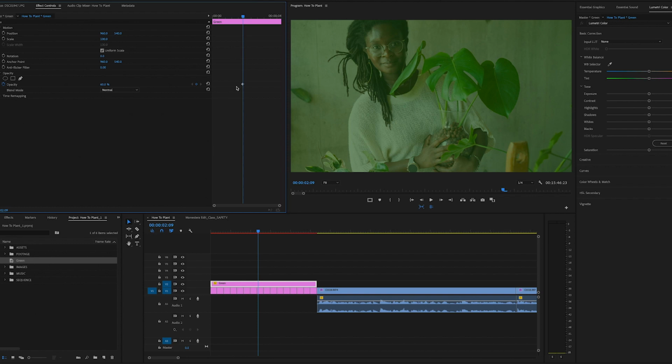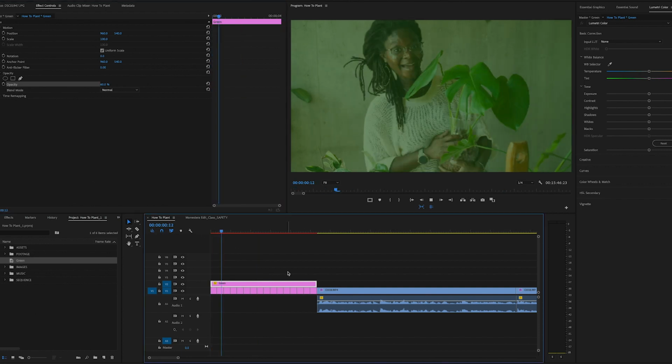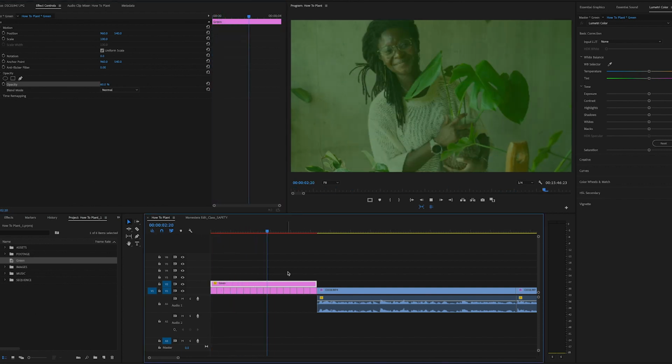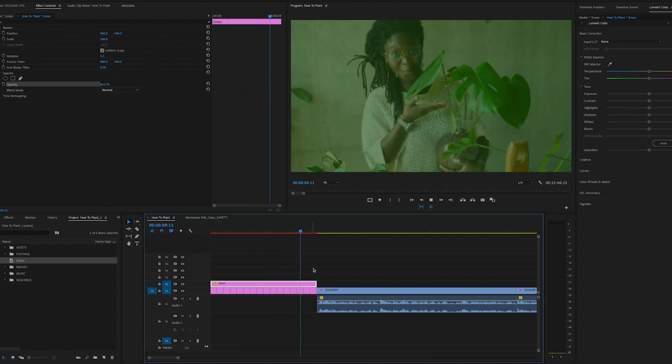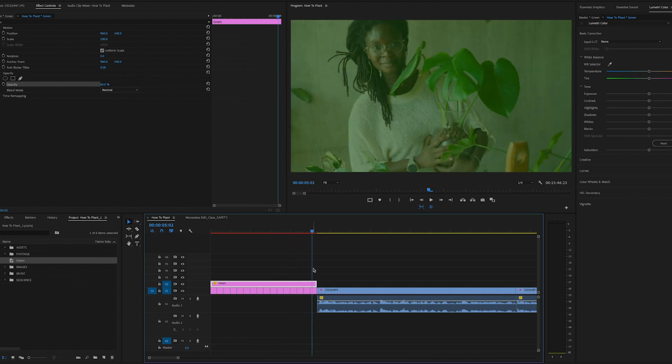Now you'll notice that a keyframe began to form here. For this, we don't want that to happen. So go ahead and click the toggle animation button to get rid of that and hit OK. We want our green to stay 60% the entire time. And this will make more sense to you in a second. So we've added this little overlay of me with green. Okay, we're getting there. Let's kind of give this a little bit of a title now.